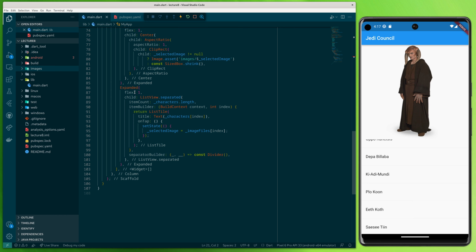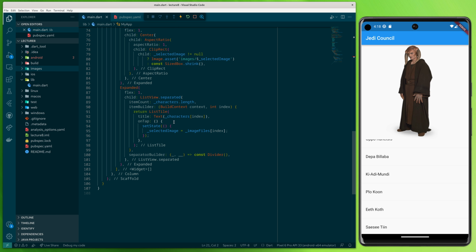However, on the other one, we have a separated list, and we can see the separations over here as little lines. This list view separated constructor has an item count which takes the length, because this will not be an infinite list, it will be for a specific number of items. And then we have the item builder, which will be the one actually creating the stuff. And it will return a list tile which checks on each of the different items.